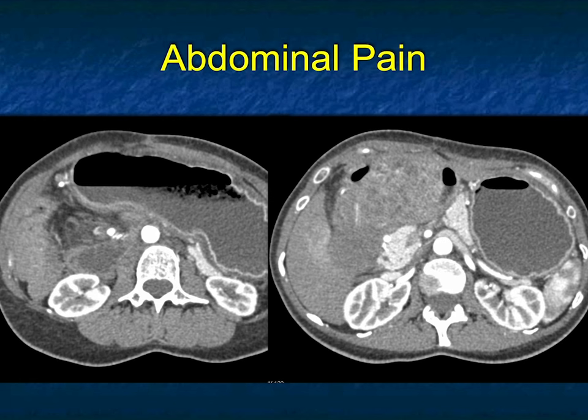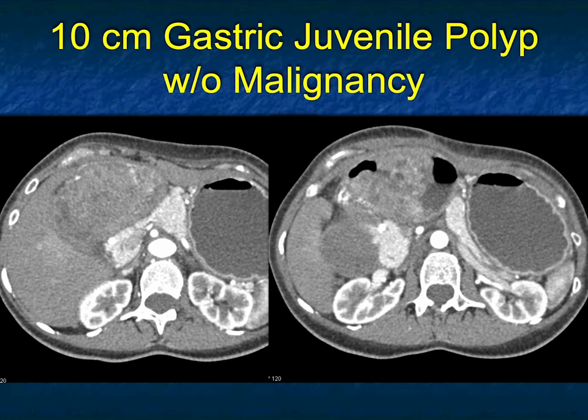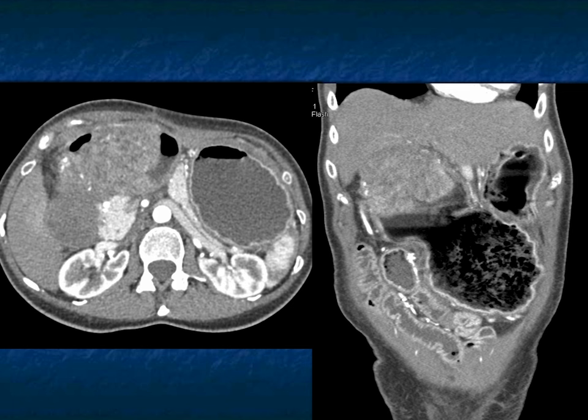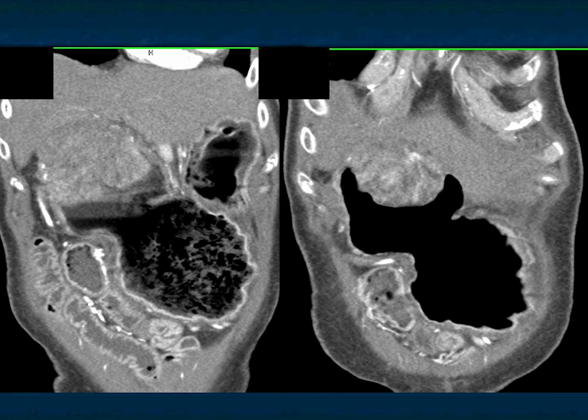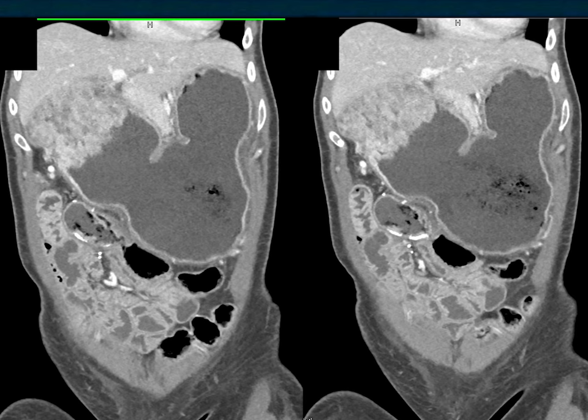Now, there are other things that occur. Again, lymphoma, adenocarcinoma, GIST are the best ones. This was resected. It was a gastric juvenile polyp without malignancy. Juvenile polyps are usually small. We talk about polyposis syndromes. What a great case. I don't think I would make that call in a million years because to me, it's an older patient, it's obstruction. I probably would have gone with GIST, but look at the size of that mass. Wonderful, wonderful case.